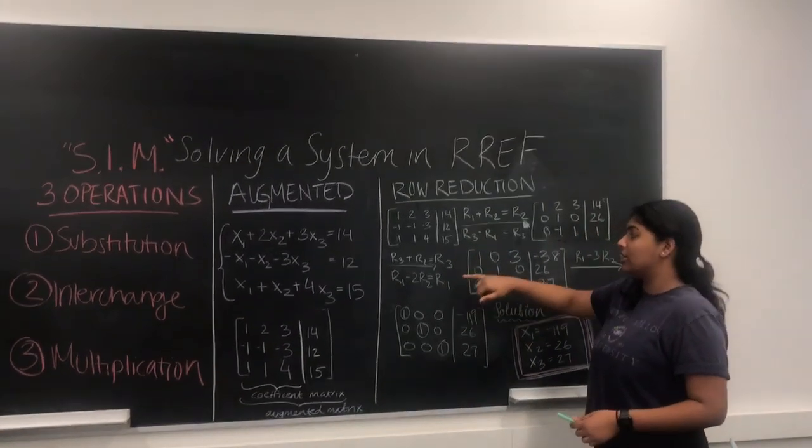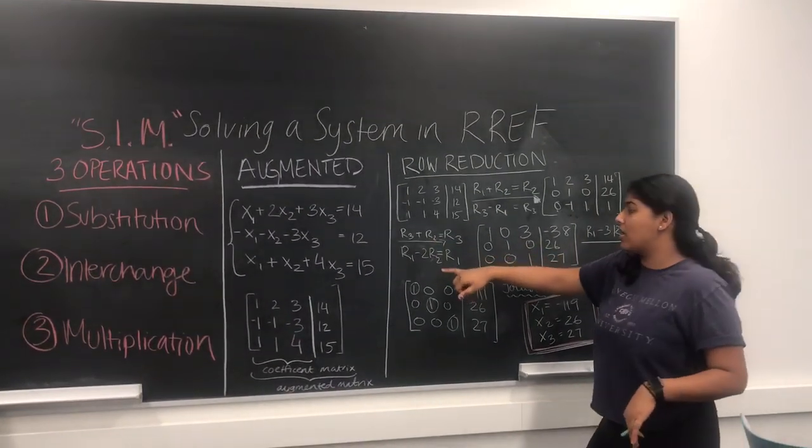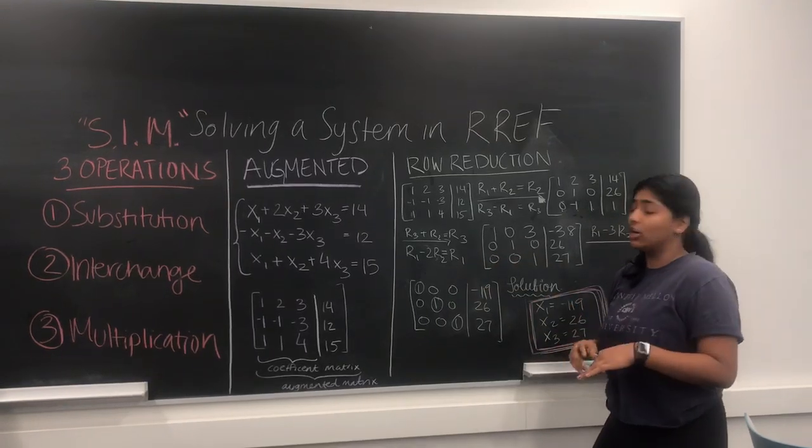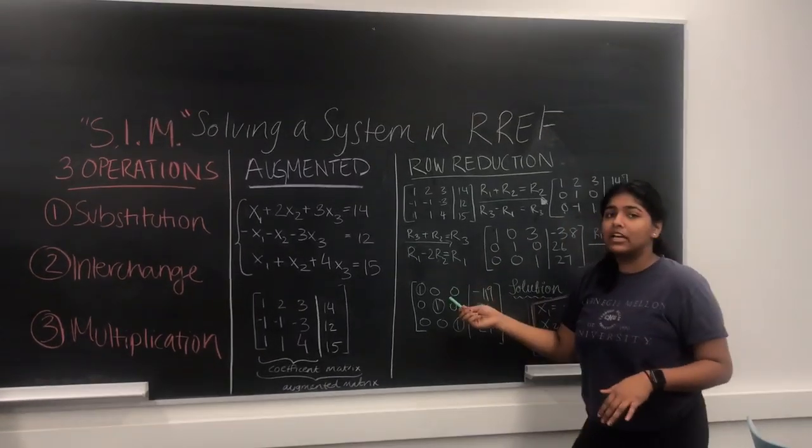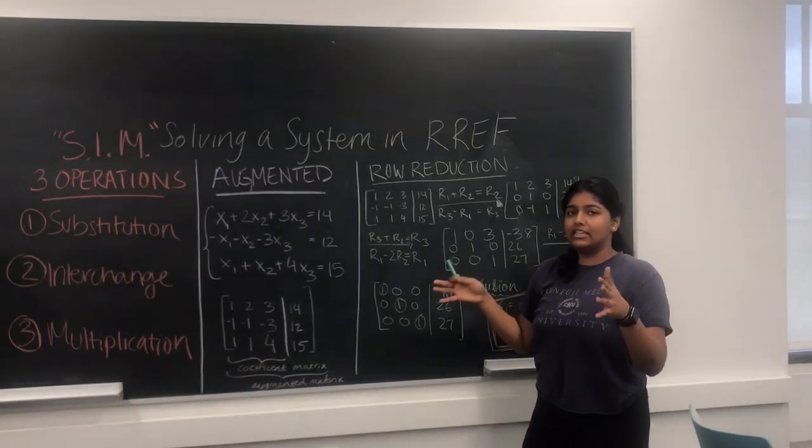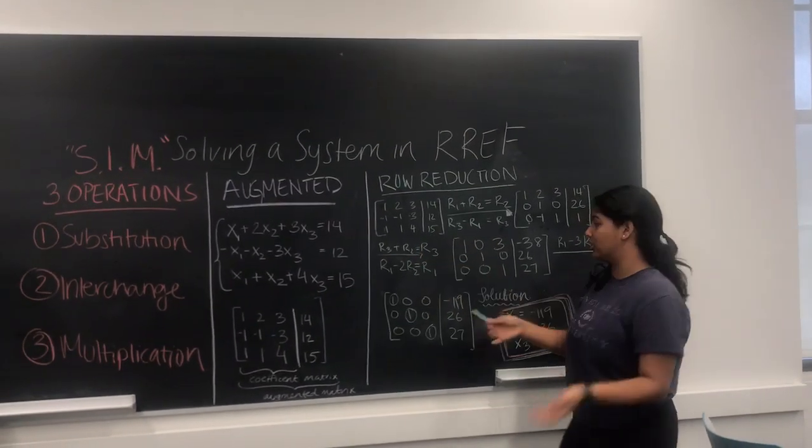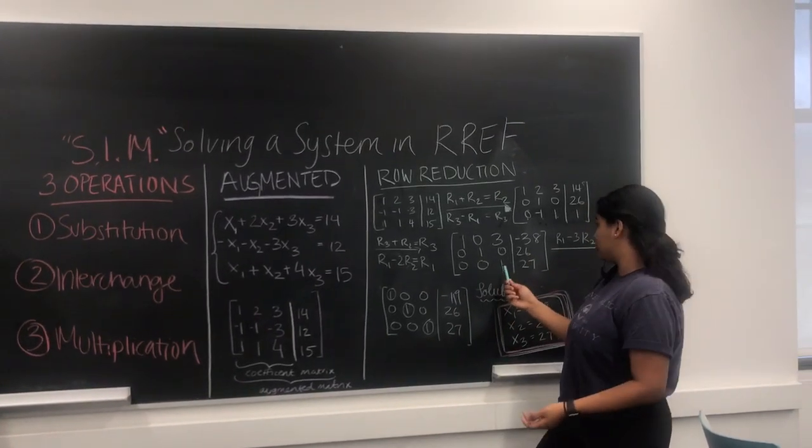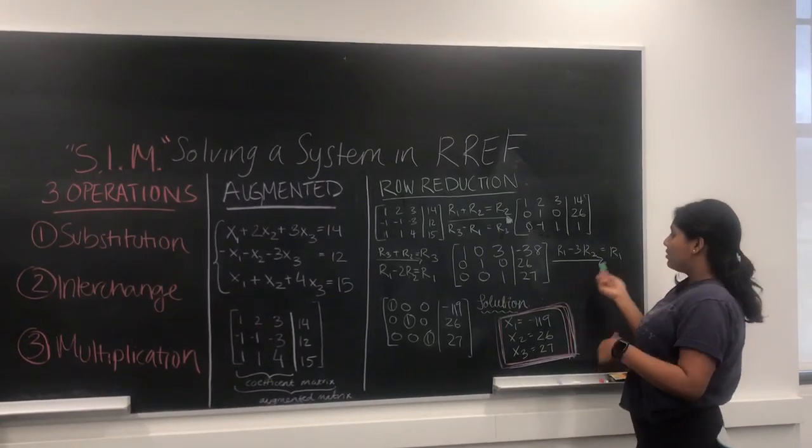Like that, we've done two more. So we've done row 3 equals row 3 minus row 2, and row 1 equals row 1 minus 2 times row 2. You can do this because multiplying an entire row keeps the identity the same, because we're multiplying both sides of the equation—because we have the solution and coefficient form. And then we've done row 1 equals row 1 minus 2.